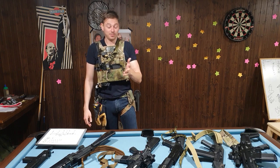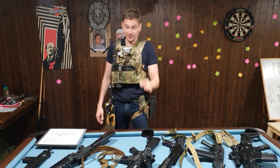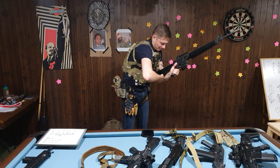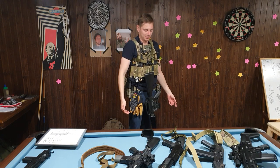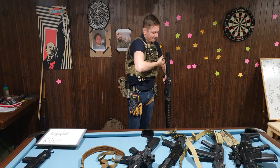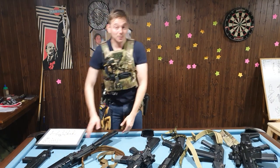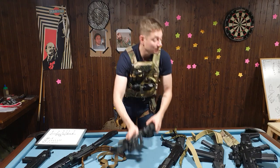So then we have the single-point slings, like the one I have here, the one I showed you. It has to go always on the fifth attachment point. And I always see newer guys that maybe have a standard M4 and they do this, and this happens. Does this look practical? Does this look like a solution to you? No, it's not. If you don't have that fifth attachment point between the buttstock and the receiver, there is no point in using a single point sling. However, as I said, you can make one just with paracord, and most modern day airsoft guns come with one, even though the real life counterpart won't have one.